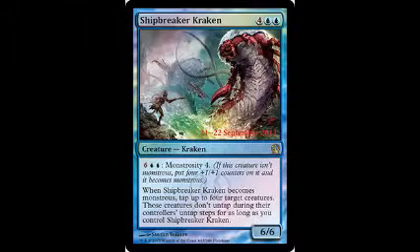Next we have Shipbreaker Kraken. I love this artwork over the other one. It's 4 colorless, 2 blue, creature Kraken. Monstrosity costs 6 and 2 blue, monstrosity 4. If this creature isn't monstrous, put four +1/+1 counters on it, and it becomes monstrous. When Shipbreaker Kraken becomes monstrous, tap up to 4 target creatures. Those creatures don't untap during their controller's untap step for as long as you control Shipbreaker Kraken. And it's a 6/6. I think it's a brilliant card, and you pay the monstrosity after it comes in. Okay. What do you think of it?